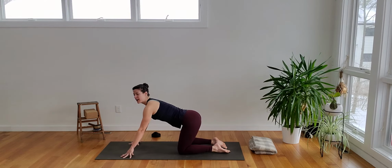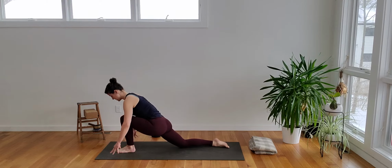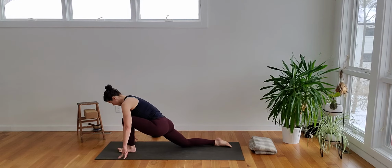And then we'll step the right foot in between the hands for a low lunge. Warm up the hips and hamstrings. You can come up on the fingertips or on blocks if the floor feels too far away. Slide your left knee a little farther back and point those toes. Get nice and low in your hips here, stretching the quad and psoas.